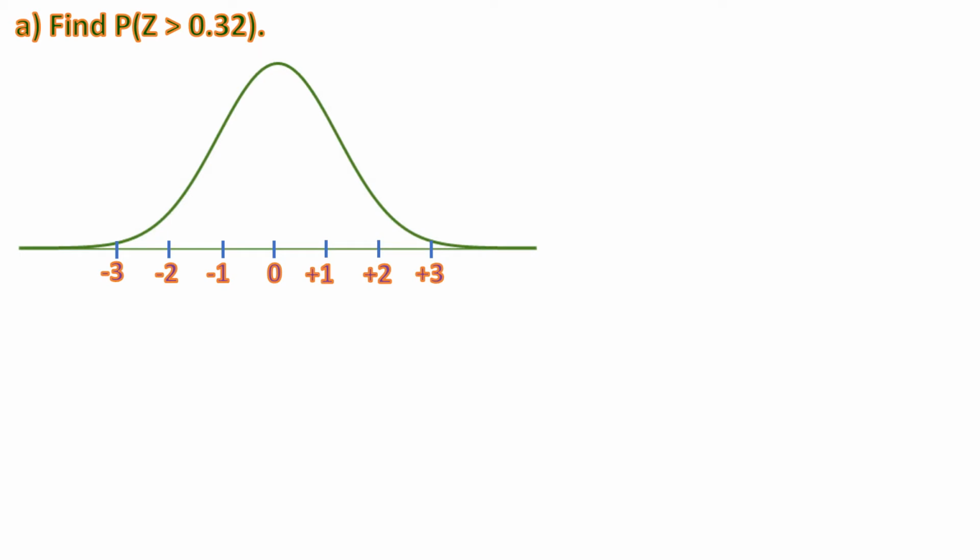So let us continue. Let's find P of z greater than 0.32, where 0.32 represents the age 60. And we're going to have now the normal curve. So the normal curve, and we're going to plot the 0.32 in the normal curve. It's around in between 0 and 1. So it's around here, and we're going to put a line. And then we are going to shade the probability that we are looking for, or the area that we are looking for. It says find the P of z greater than. So if it's greater than, I'm going to shade the right side of the graph.